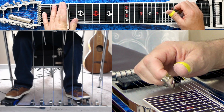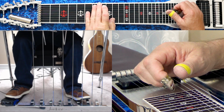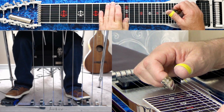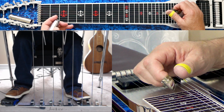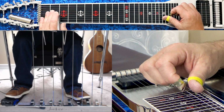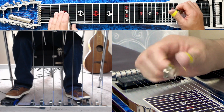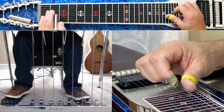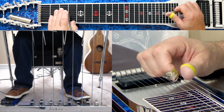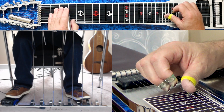Okay, so you see how you could take that one lick, you could play it over the C chord at the 8th fret, you could play it over the D chord at the 10th fret. So let's learn the very basic, the first position. You play your 8th string at the 2nd, slide it to the 3rd. Play your 7th string at the 2nd fret, slide it to the 3rd. Play your 6th string at the 2nd, slide it to the 3rd, then pick your 5th string here at the 3rd.